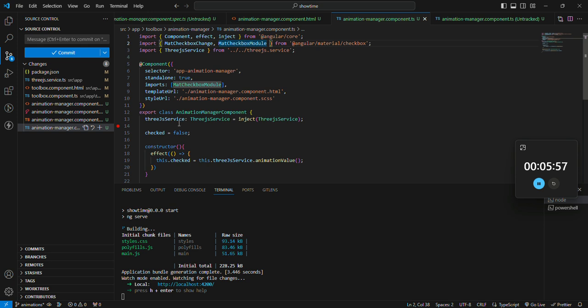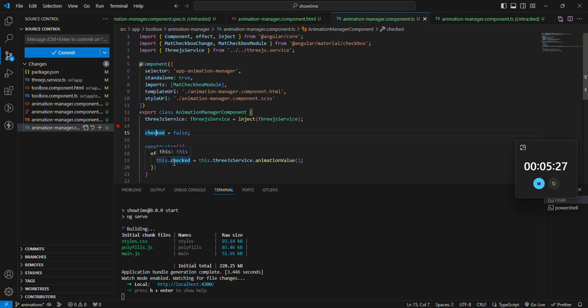Then we inject our Three.js service, and then we have a state variable, or I guess a class variable, and I default it to false. I did that just to prove that it would go to true, and to see if we get that weird 'something changed before it was rendered' console log error, and we don't.